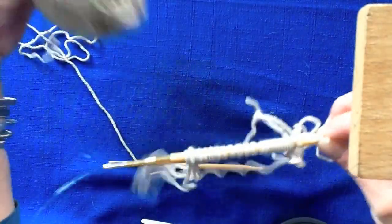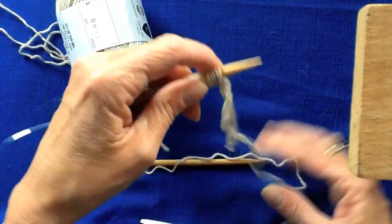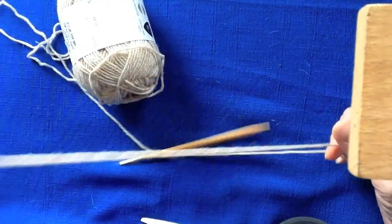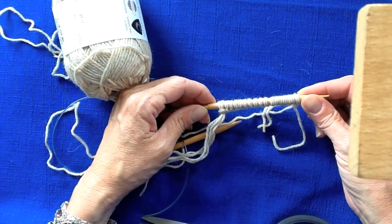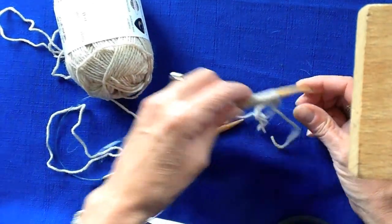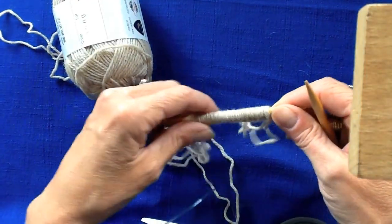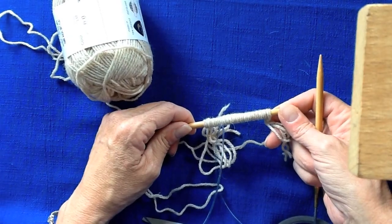And there we go. A long tail cast on, double-stranded. My tails are the right length, and I didn't have to fuss and start over because I was 10 stitches short. It's just the easiest way to do it. Hope you enjoyed that little tip.